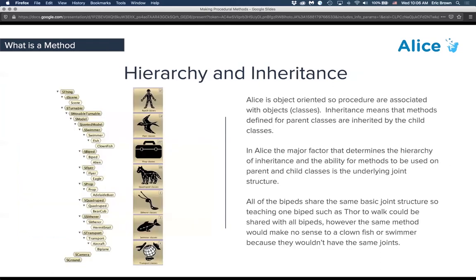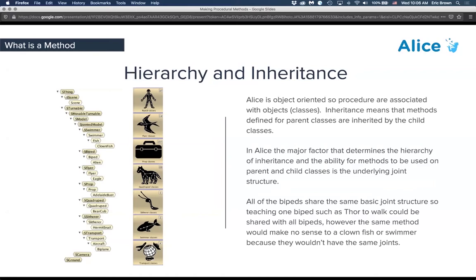This whole lesson leans heavily on the sort of concept of hierarchy and inheritance. So when we talked about that, there was the gallery. So remembering back, one of the main shared things between the class hierarchy is in that biped, you can see the joints for the biped, you can see the joints for the flyer.